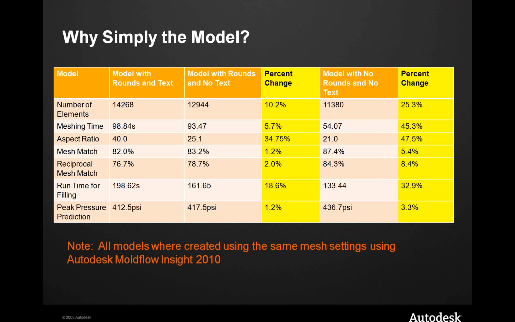Autodesk Moldflow Insight. If we take a look at these models as they're created in their natural form with all of the detail in there, you can see that we create more elements, it takes longer to mesh, we have more issues with this file, and it's going to require more time to clean up just because of the level of detail. By simply taking something as small as the text off of the part, we can make a significant impact, a 10% impact, in the number of elements that represent that geometry. This now means that I have fewer elements to clean up, I still have an accurate representation of my model, and I can run my simulations much faster.